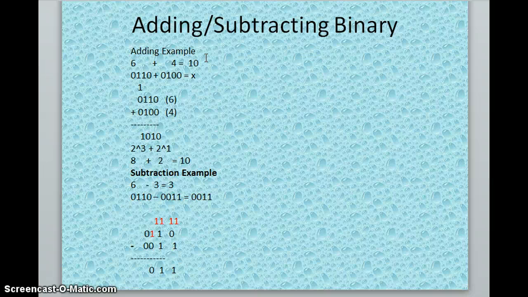First, our first step is to convert the individual numbers into their binary counterparts. So 6 would be 0, 1, 1, 0, and 4 would be 0, 1, 0, 0. Now we have to say, okay, what is 10 going to be without using the way of converting? So let's try and add them together, and you could always convert them later to check. Here we have 6 and we have 4, and we're going to add zeros and ones and see what happens.